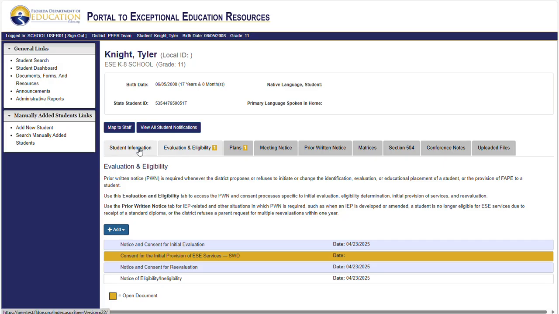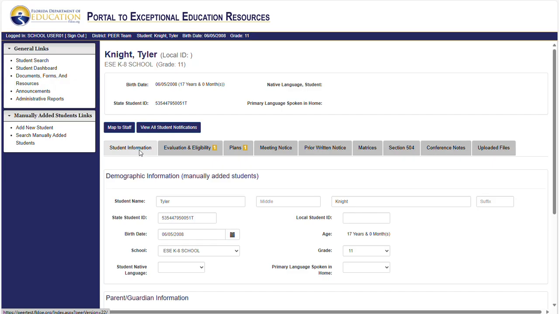Each of the documents contains the 7 required components of prior written notice, which include a description of why the action is proposed, an explanation of why the district proposes to take the action, a description of each evaluation procedure, assessment, record, or report reviewed and used as a basis for the proposed action, a description of any other factors that are relevant to this proposal, a description of any other options that were considered and the reasons why these options were rejected, a statement that the parents of a child with a disability have protection under the procedural safeguards, and, if this notice is not an initial referral for evaluation, the means by which a copy of the procedural safeguards can be obtained, and sources for the parents to contact to obtain assistance in understanding the provision of the procedural safeguards.